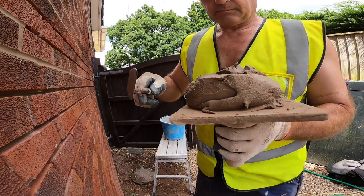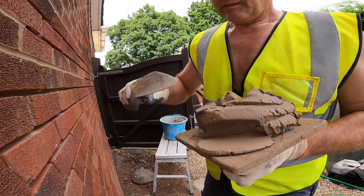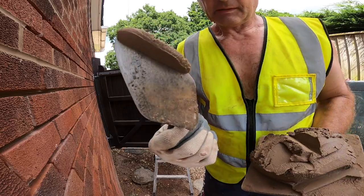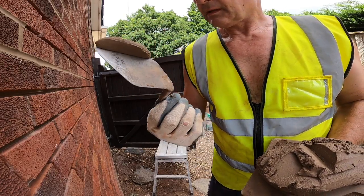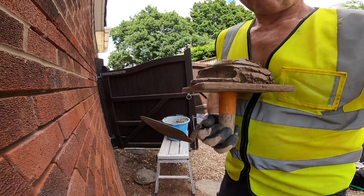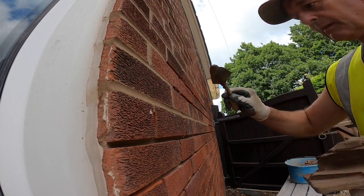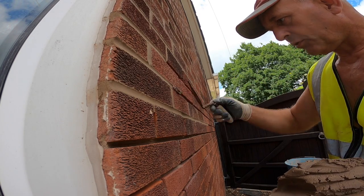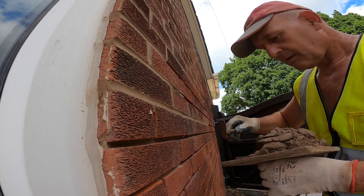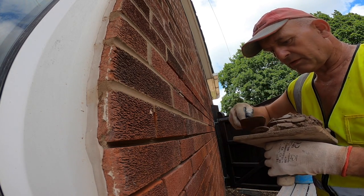So your beds are roughly 10 mil. So you push your mortar down to roughly 10 mil, as you can see. And then you're probably 10-15mm deep, so 10-15mm back. So there you go, that's on your trowel. Lucky that stayed on. And then into the joint, push. Don't push it too hard though, or it'll spread out onto the brick. Cross joints, this is a big one, so put plenty on there.